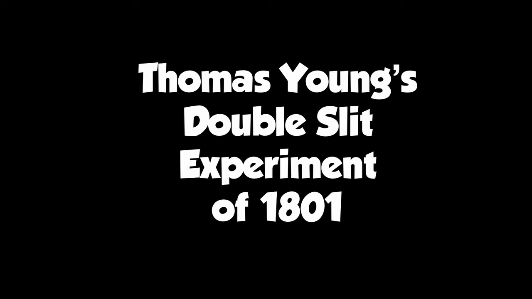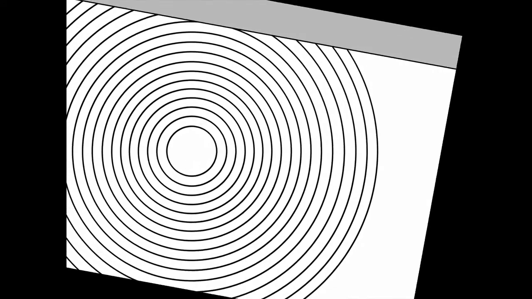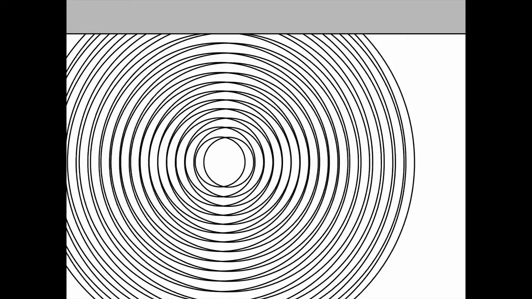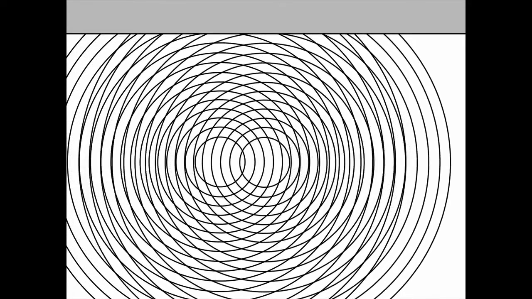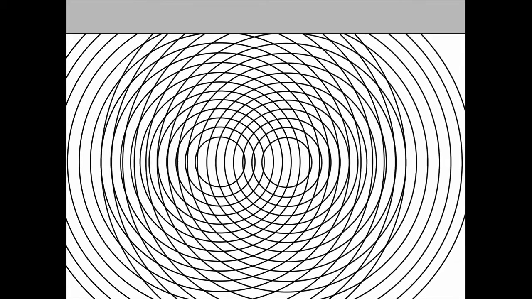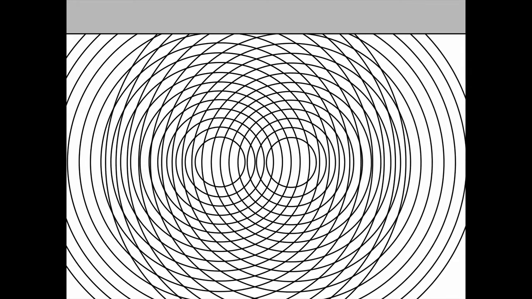So Thomas Young has this idea. This is the pattern created when you drop a pebble in a pond. It creates these ripples in the pond. And if you drop multiple pebbles and keep moving the place where you drop the pebbles farther and farther apart, an interference pattern begins to develop. And Thomas Young saw this and recognized this, and that probably gave him the idea for his double-slit experiment.